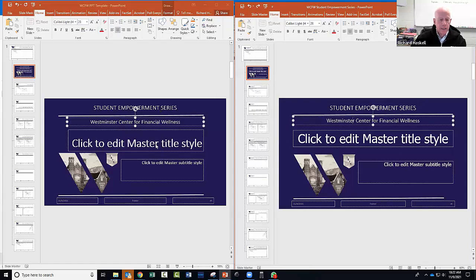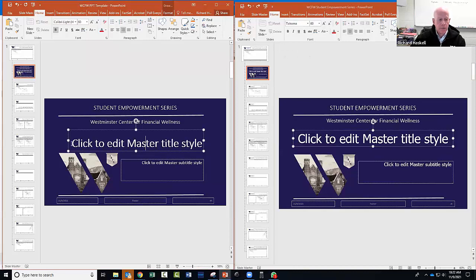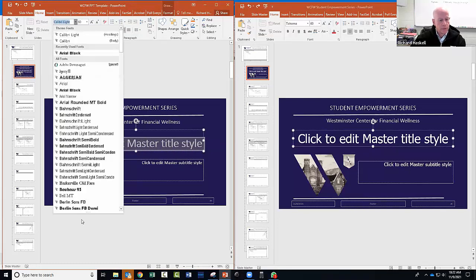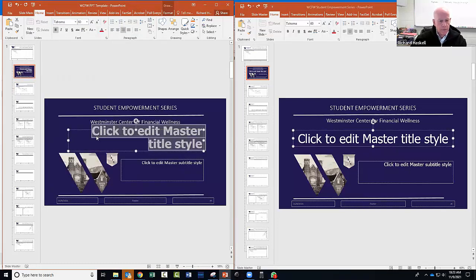Now for the text box I have below that, "Click here to edit master title style" in both. Let's look at what I've got in terms of size and font here in what I sent you initially. Calibri Light at 60, and here we are Tahoma at 60. So I want to come over here and I'm going to just change what you already are working from to Tahoma. So it's changed it.